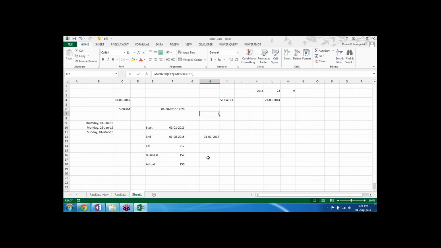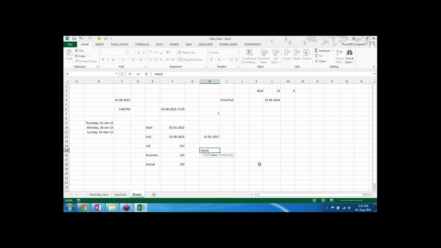Now we are actually bothered about this particular date here. This date has been created by 3 numbers. Now we want to prove that this is a date. It is a part of a function, so it is not possible to prove it directly. So let's prove it the way Excel knows it. There's a function called TEXT, which is again a very important function. It asks for value and format.